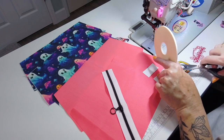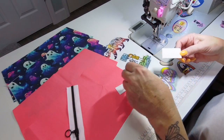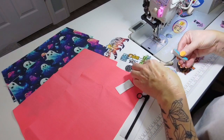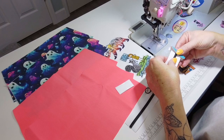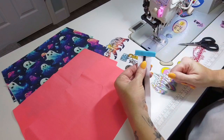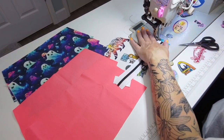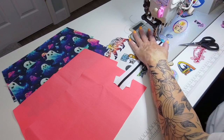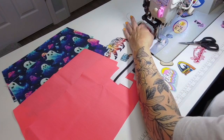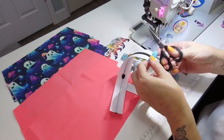All right. Beautiful. So I am just going to sandwich and top stitch down these tabs. And they will be way longer than they need to be. We'll be trimming the ends down just like that. Okay, and now I'm going to top stitch that. And then I'll trim it even with my zipper.